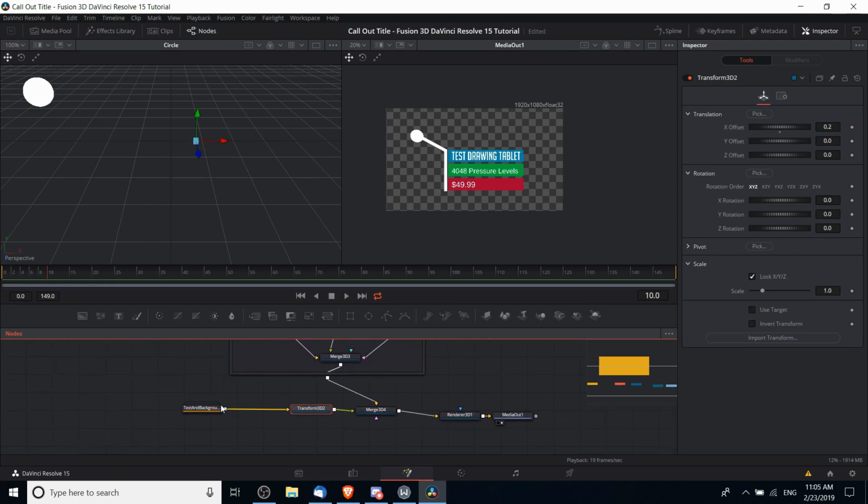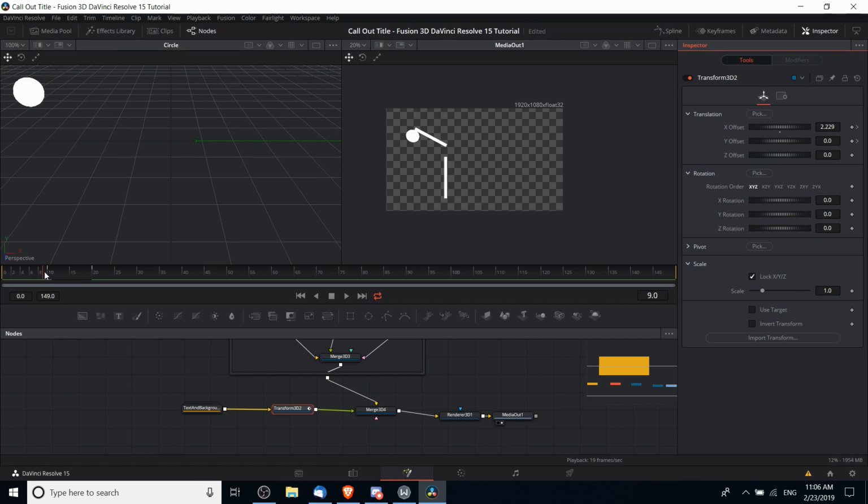Now, because we grouped our text and background with a transform over here, we can actually animate all of this as one thing. So I might say that at frame 0, it's going to be completely off screen, and we won't actually move this piece in until we get to frame 10. So we'll have it be a 10 frame animation, which means that at frame 20, it's going to be completely done, and at frame 10, it's going to be off screen. So let's move it over here to the right at frame 10, which should mean that it's also off screen before frame 10 because of how keyframing works. So if we hit space now, it'll look something like that.